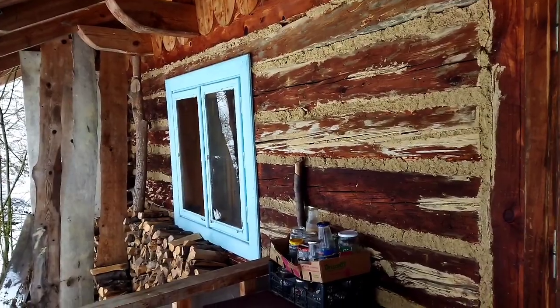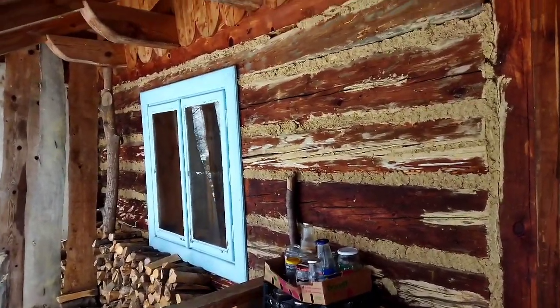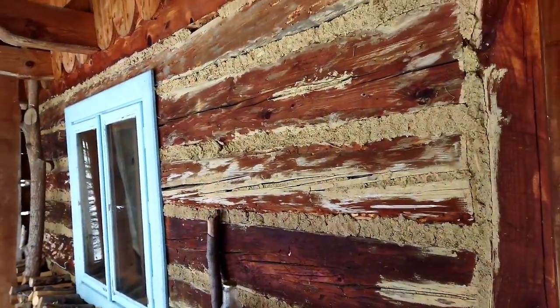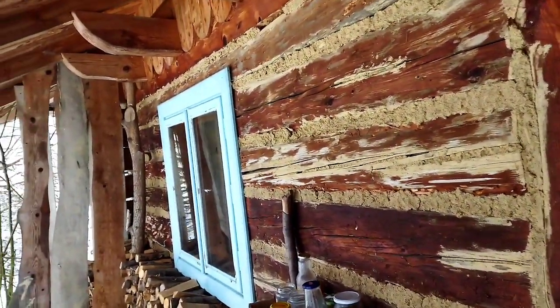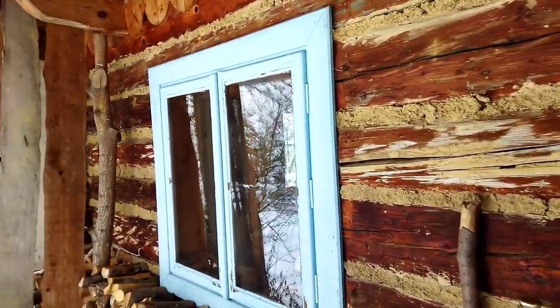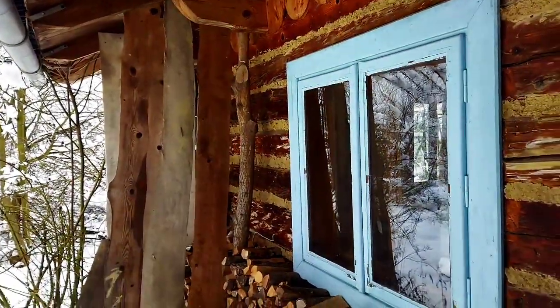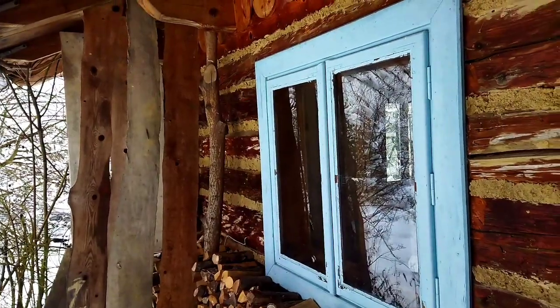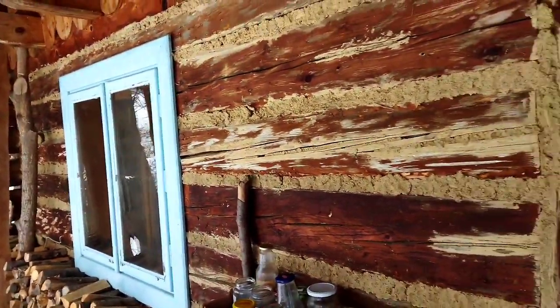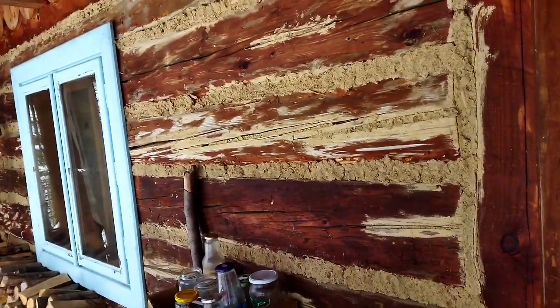So I wanted to tell you about my hut. I live in a traditional Carpathian log cabin. This kind of architecture is very typical for Eastern Europe and is dominant in much of Poland, Belarus, Ukraine, and a few other countries. Very similar to log cabins in America, because people who came to America often came from northern and central Europe, and there was plenty of timber in America.